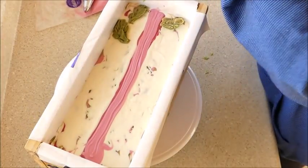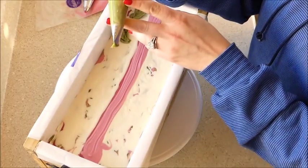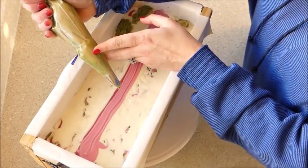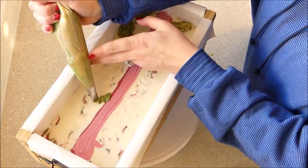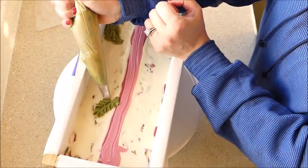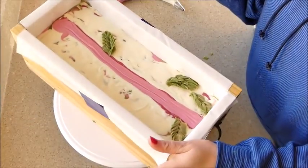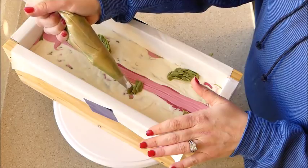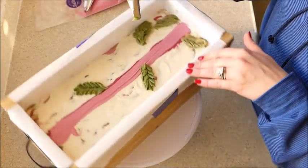All right, so I'm going to go ahead and just do the leaves first. With this, you hold it the same way you would hold it if you were going to make a rose. The larger part of the tip is down. I'm going to hold it at an angle and go up, make a point, and come back down. Now, they're not really what a cyclamen leaf looks like. They're more wide and circular, but I'm just going to go with this. It's just going to be underneath the actual colors.